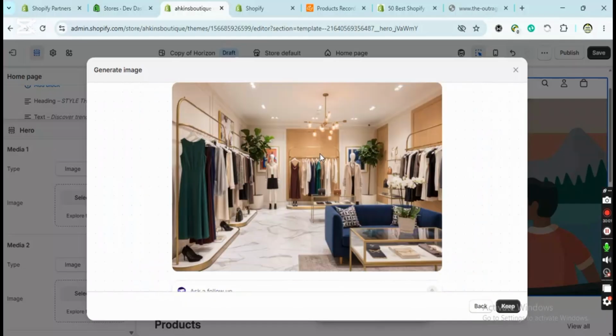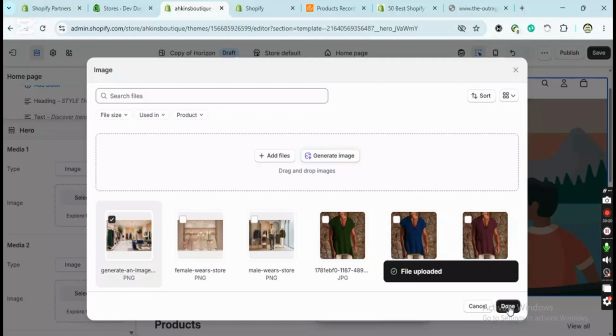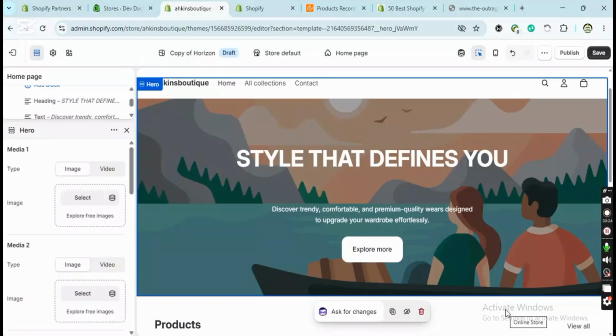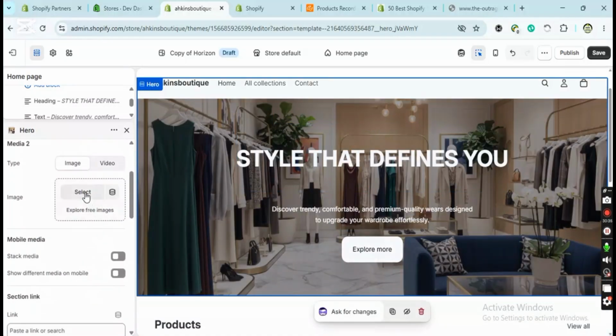So when people see that boutique, then people will know that here it is. AI picture is very neat. People will know that this is what we are selling on the website. So that's a nice image.